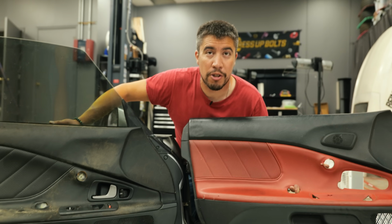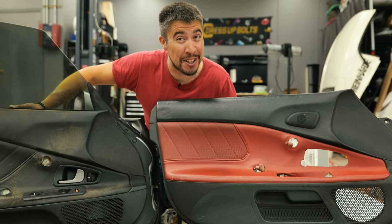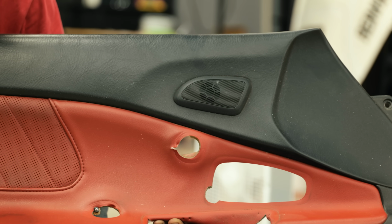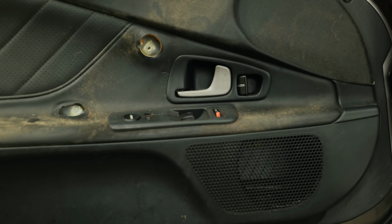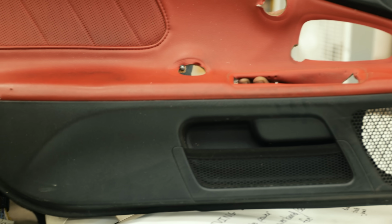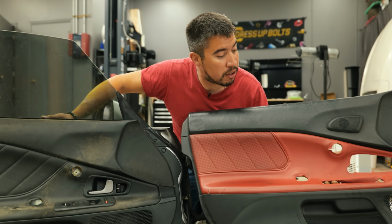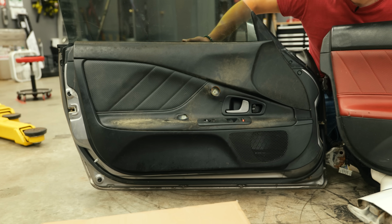This is where AP2 shines. Yeah, the best part about the AP2 is the cubby. Well, basically, we want the tweeter and we want the cubby. And I think that these things should be able to transfer over, and then this panel should be able to transfer over into this door. Let's hope, because this one doesn't have any mold on it. That one kind of, it's a little bit. This one's a little bit gross.